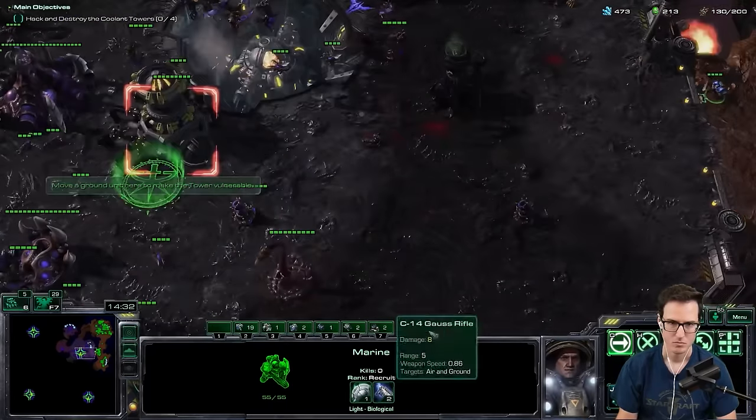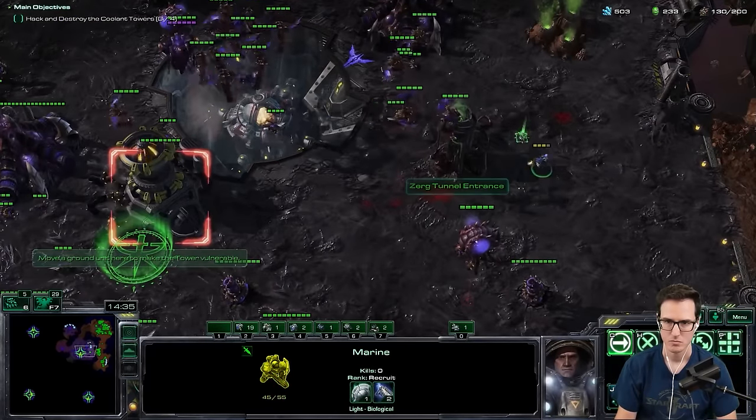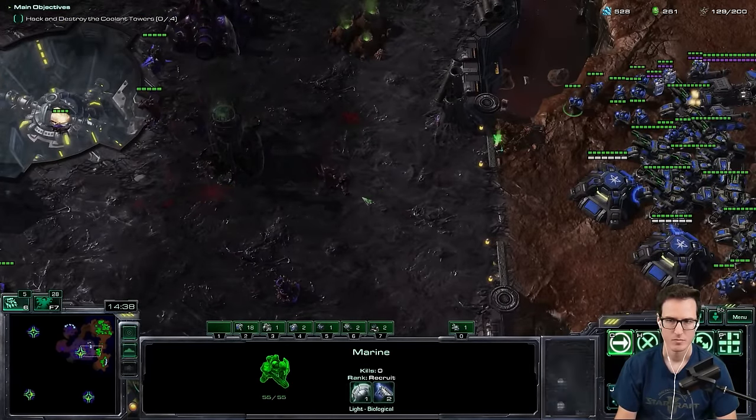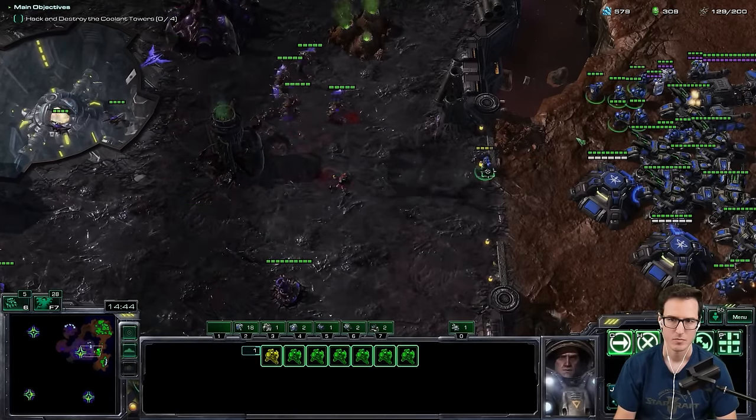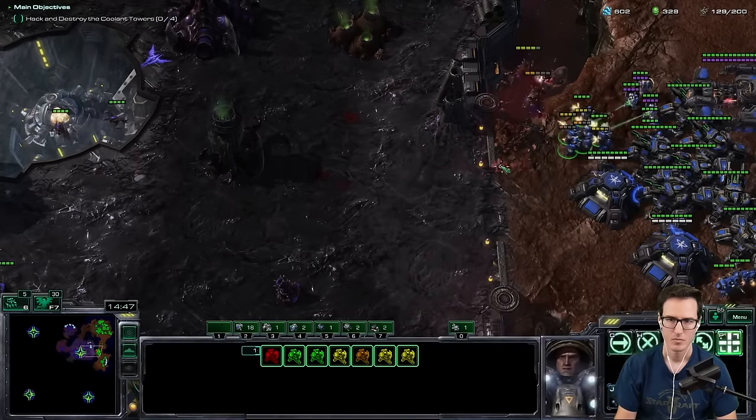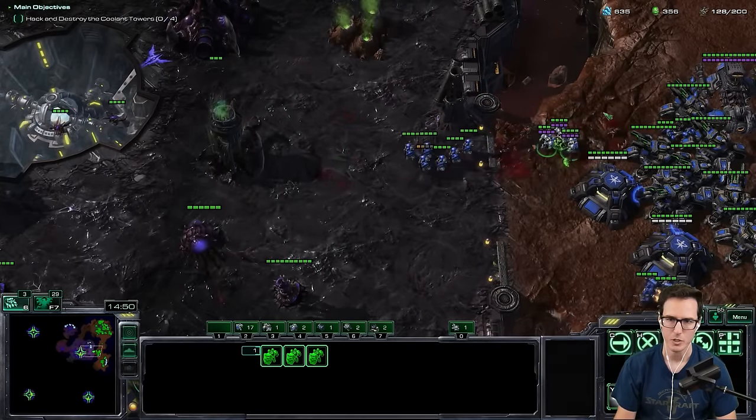You gonna give me orders? Gangway, coming through. Mineral field depleted. Of course. And then new ones pop out, is it?